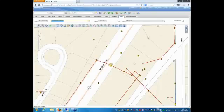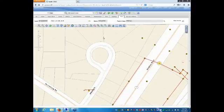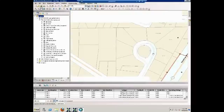So we've got, you can see the parcels, you can see the street, but we don't have any electrical service to this subdivision. So we'll go back over here into ArcMap, and we can see, if we move over here a little bit, I can't see the subdivision in this version either. So what we want to do is switch to the editor version where the editor was making the changes.